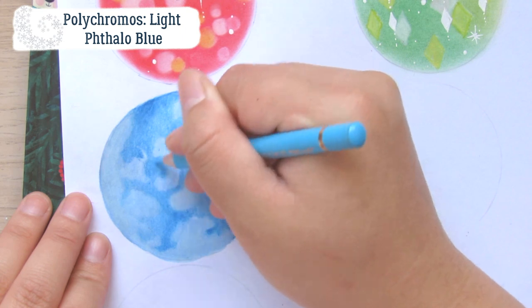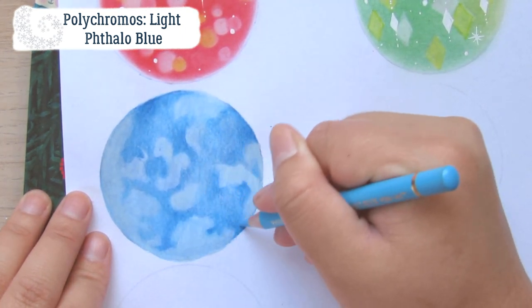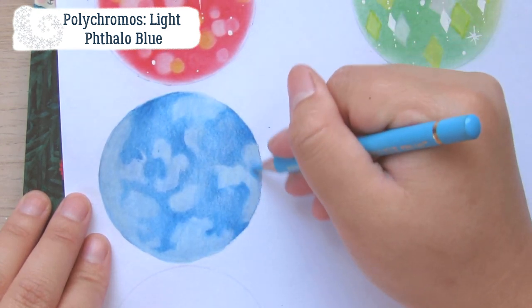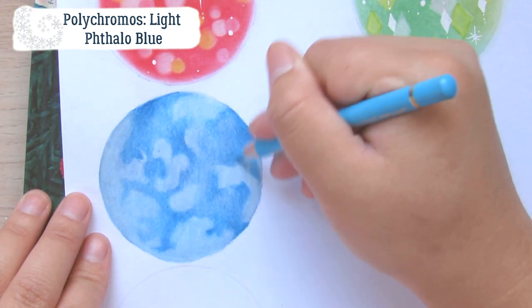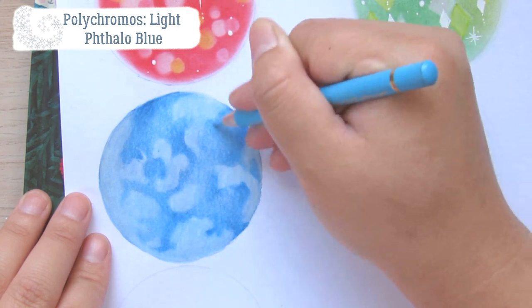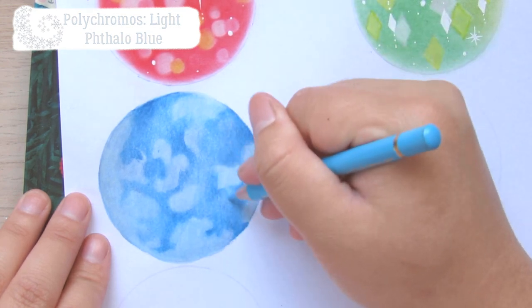If you're someone who likes a lot of texture in your coloring, and you like a lot of paper tooth showing, then you probably don't need to burnish down the color too much. But I want to have a contrast between the smoke and the soft sky. Just make everything really nice and soft.